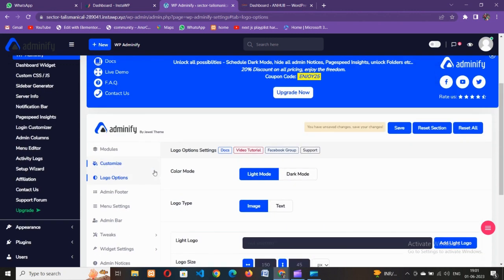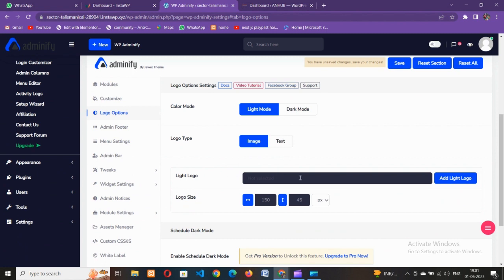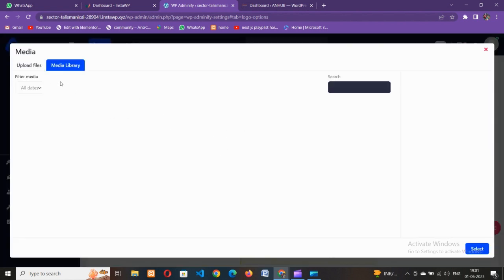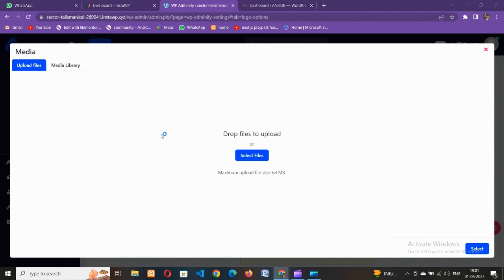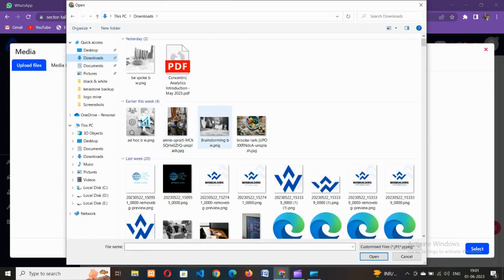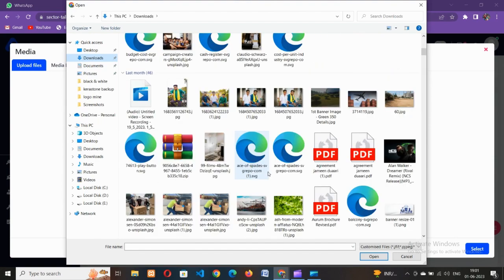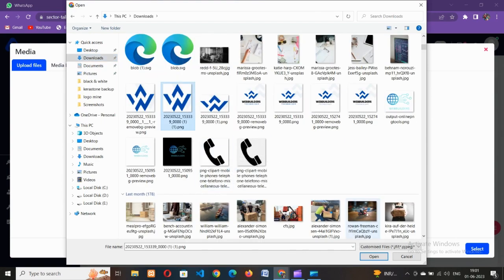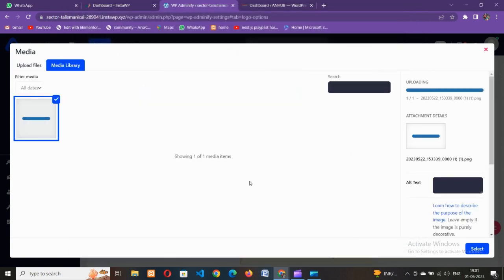So here we can upload the logo. You can see that here is the logo Adminify. If you want to change it for light mode, go to add logo. Let's select the logo. Let's select this one. Okay.